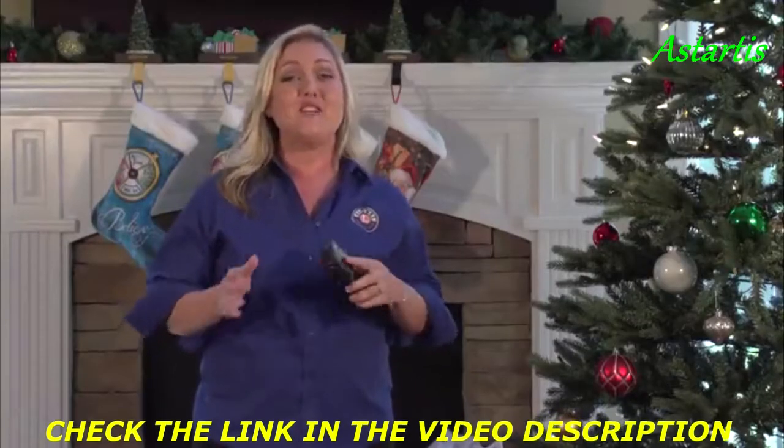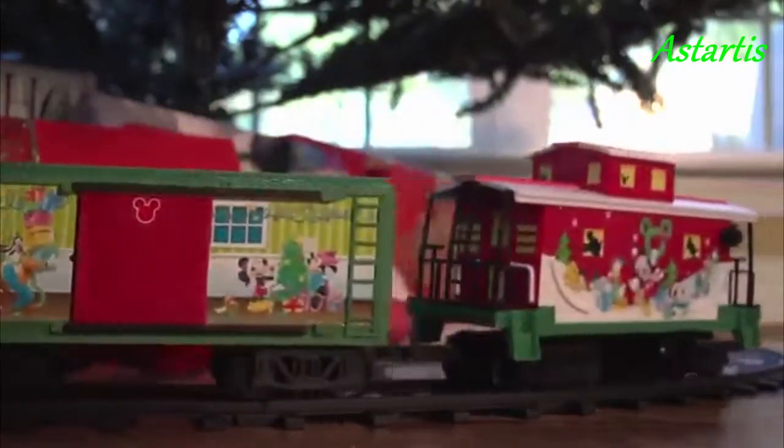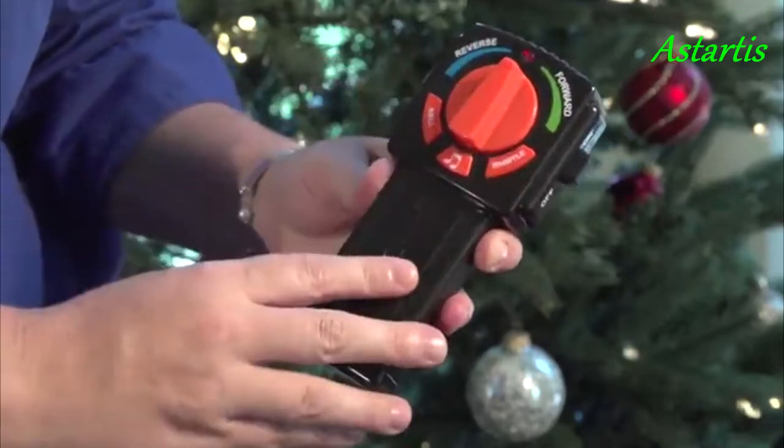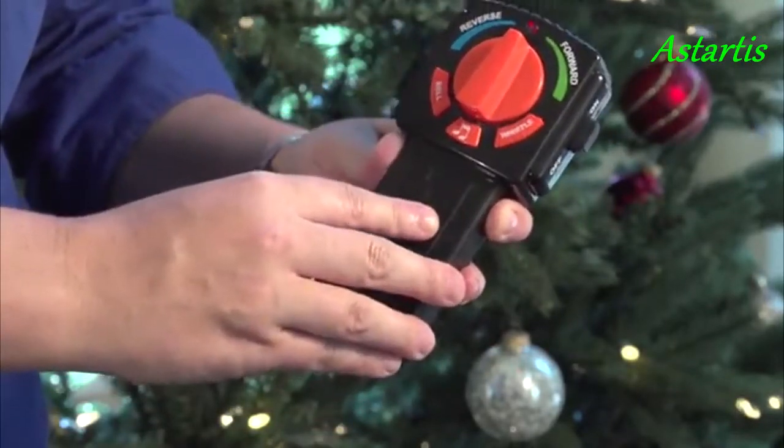Included in this set is a durable plastic, battery-operated locomotive and tender, a Disney-themed boxcar, and a caboose. One of my favorite parts about the set is it's so highly detailed. You've got Mickey waving out of the locomotive, and you've got Donald dancing around in some presents in the tender. You also get this easy-to-use remote with forward-reverse operation, bell and whistle buttons, as well as user-activated announcements.